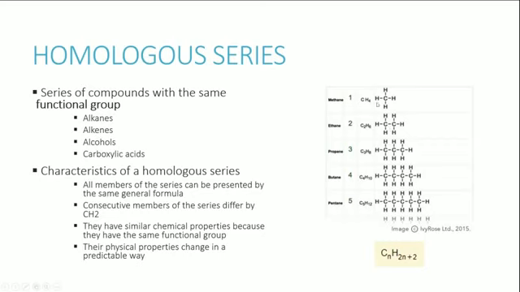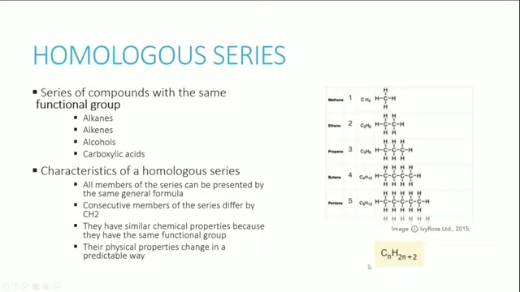And so if you take a look at the homologous series of alkanes, each of them have the same functional group. You can see that from number 1 to number 5 and beyond, all of them will basically have the same functional group of carbon-carbon single bonds only. And so the idea is that the first member of the series will have 1 carbon, the second member will have 2 carbons, and you're just basically lengthening the carbon chain.